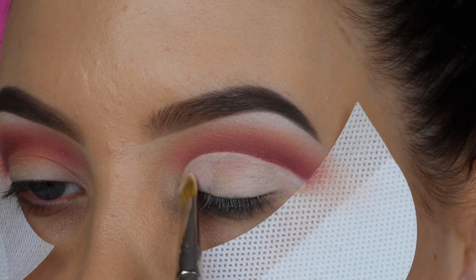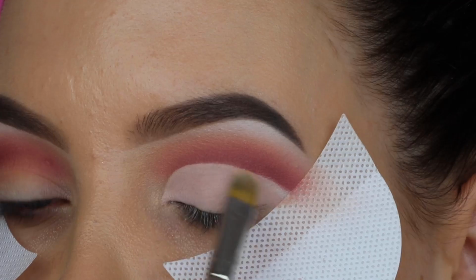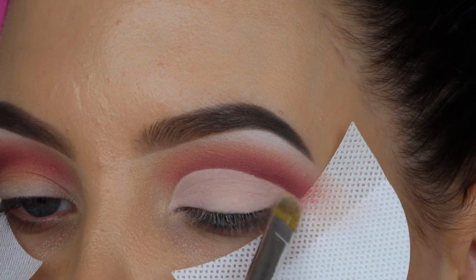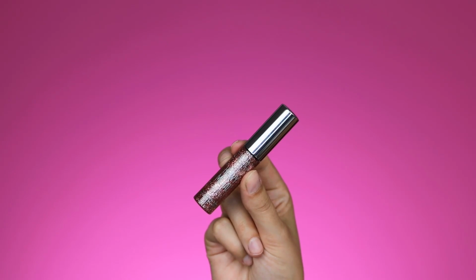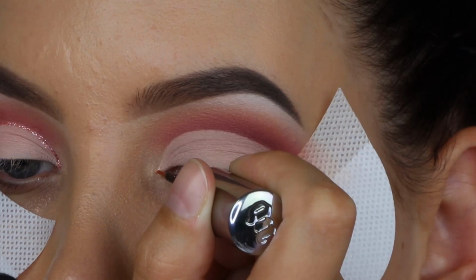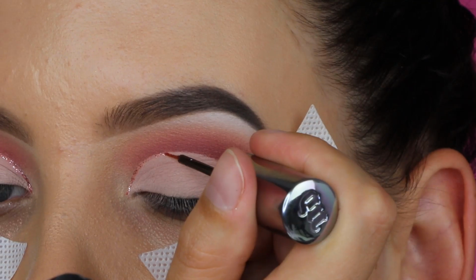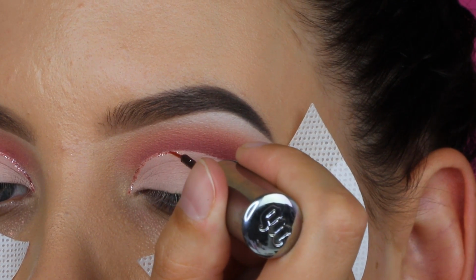For this I'm using a MAC 242 brush and I'm just packing on the eyeshadow. I want it to be as intense as possible to really get that nice matte effect on the eyelids. Then I'm taking this glitter from Urban Decay, which is a glitter liner in a very gorgeous rose gold color. And I'm going to create a line right underneath my cut crease.